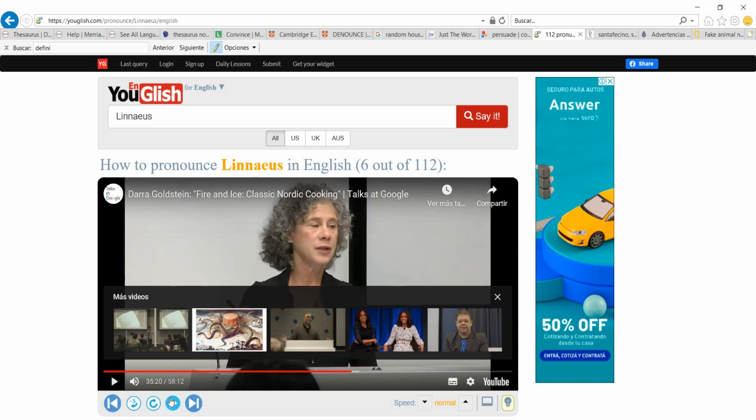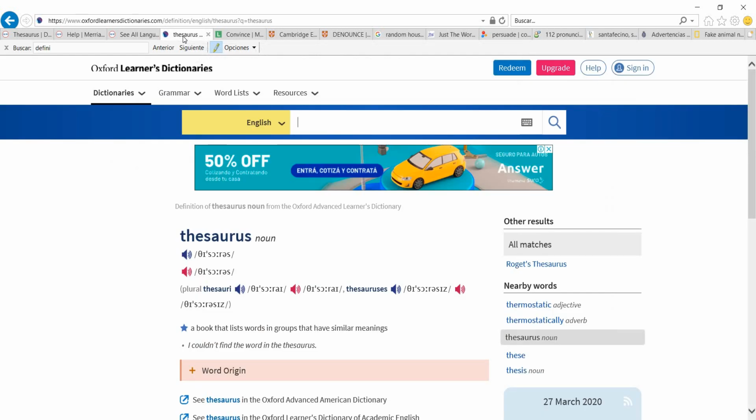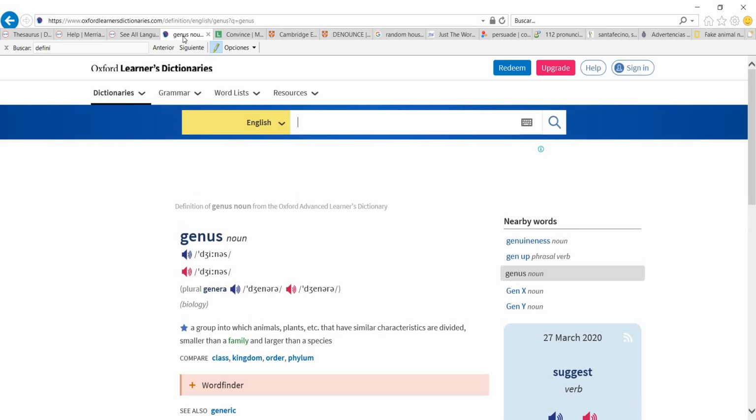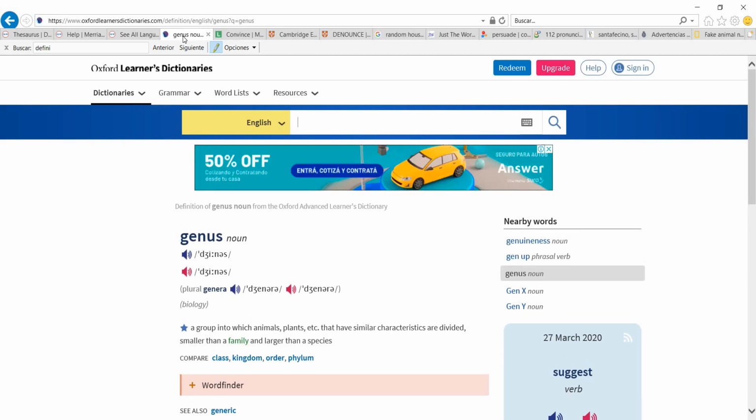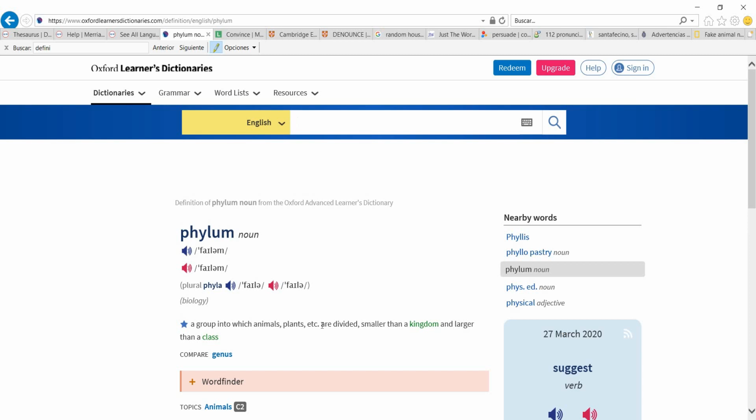And that's actually very, very interesting, right? Now, going back to our definitions and the concept of a genus and the differentia, instead of using the term genus like this, I don't know if they have it here. I doubt they have a definition. Oh, they do have a definition for genus, right? The plural is genera. This is a classification by Linnaeus, right? There's a class, there's a kingdom, there's an order, there's a phylum. You don't want to do this now.